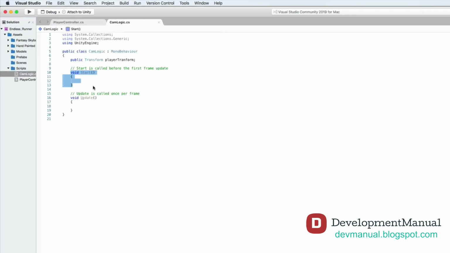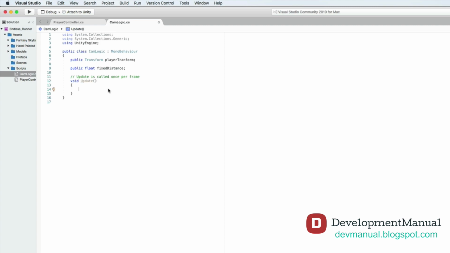Let's delete the start function. We don't actually need it in the script. And also create a public float, which we will call fixedDistance. And we made it public so that we could initialize it from the inspector window. Now let's go back to the update function and code our camera behavior. And you don't actually need to copy the following piece of code. It's gonna actually get deleted because it's gonna run into some problems, as you'll see. But I'm gonna do it because you'll learn some things along the way.